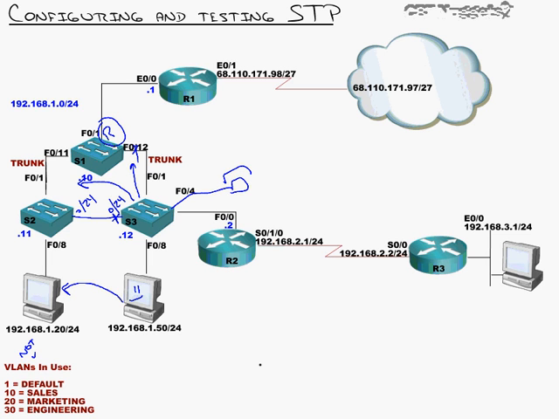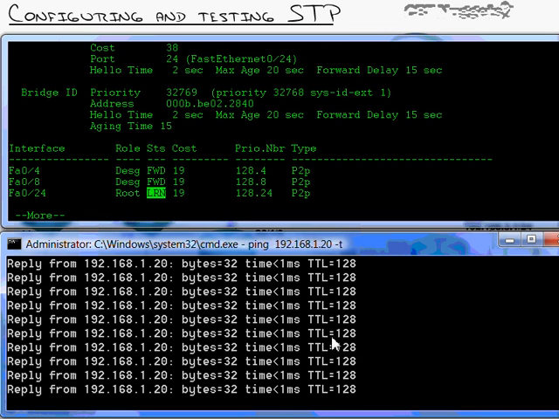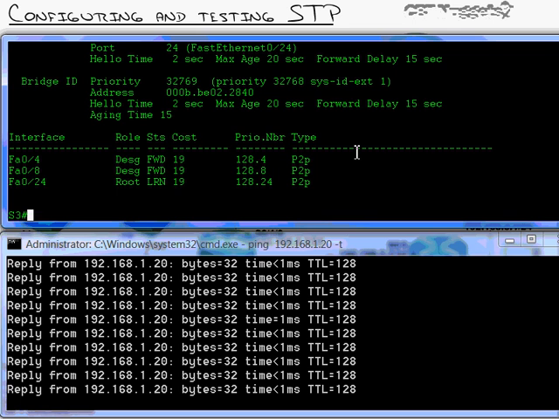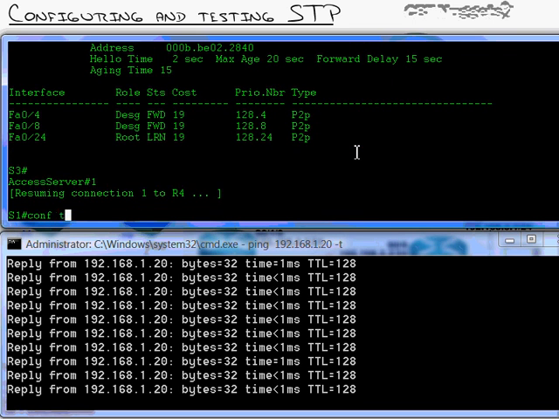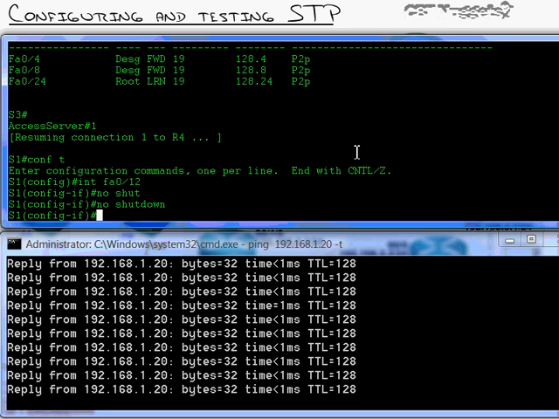What I just demonstrated is why Spanning Tree, as it stands right now, is not used very often in full enterprise networks. There are enhanced versions of it that we use. Matter of fact, watch this. I'm going to go back onto switch 1, under Fast Ethernet 0/12, and do a no shutdown. Let's power that guy back on. Yay, we'll fix everything, right?